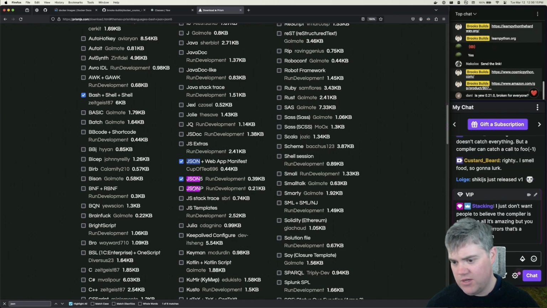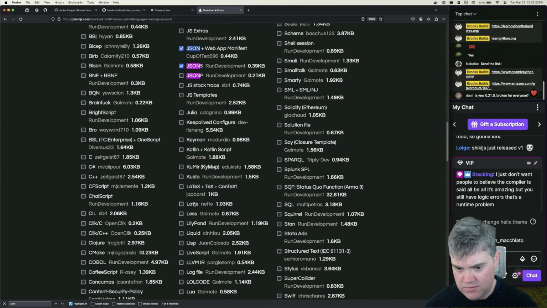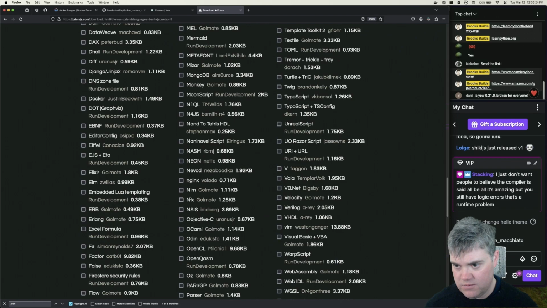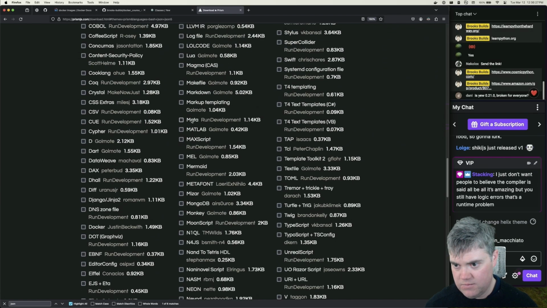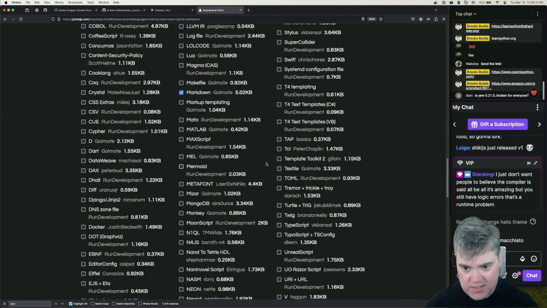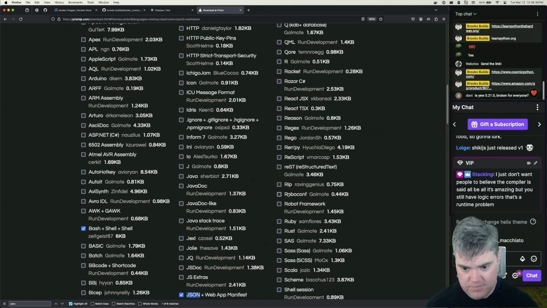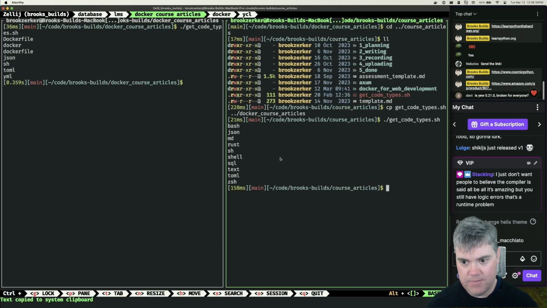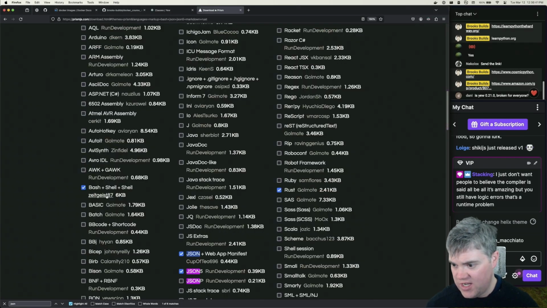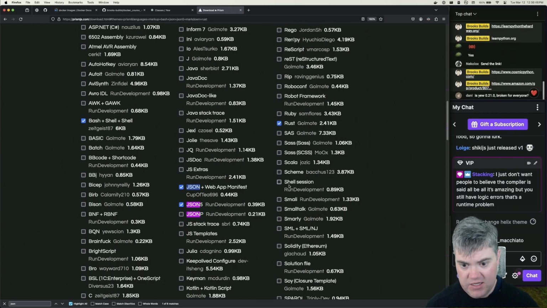Oh, they're the same. Okay, never mind. Markdown. Rust. Shell. I don't think there's another one for just shell. Shell session, but I think this will be it.